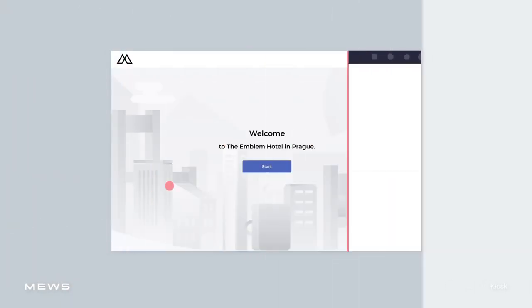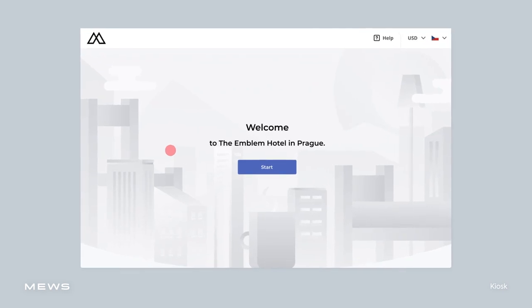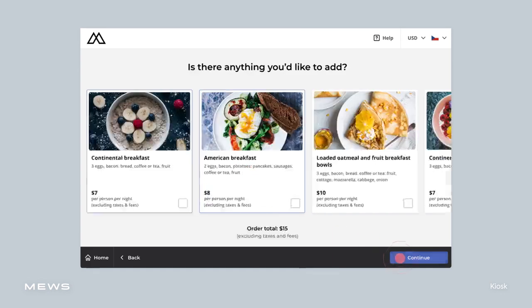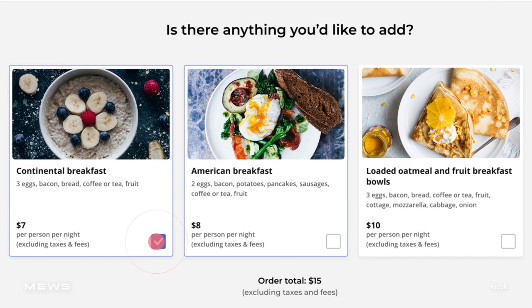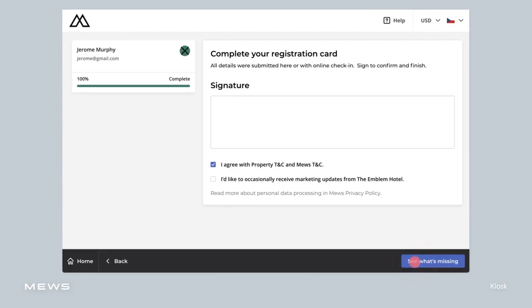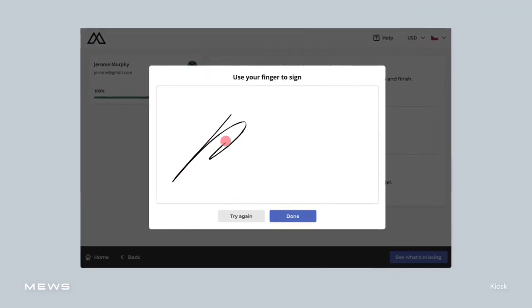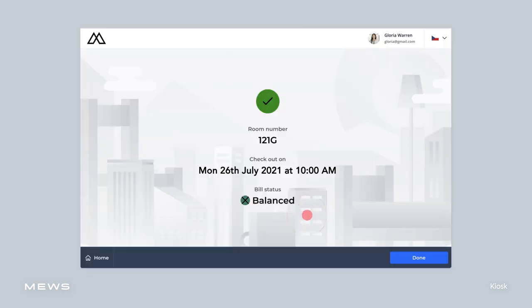This is the MEWS Kiosk. It allows guests to check themselves in on a tablet, add any additional products to the reservation, and select their own rooms. Whether you want to provide your guests with a contact-free alternative next to the traditional reception check-in, or create a completely autonomous solution, the MEWS kiosk drastically reduces waiting times. It can even be used in VIP mode, where you take a guest into the bar or restaurant and check them in over a cup of coffee.